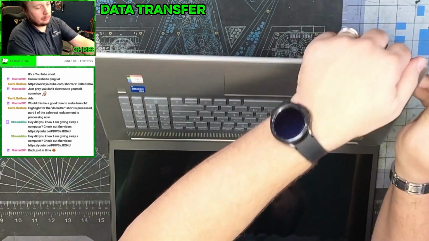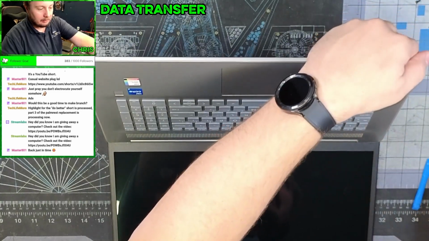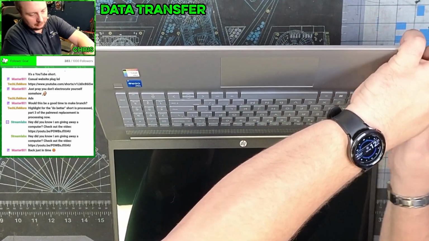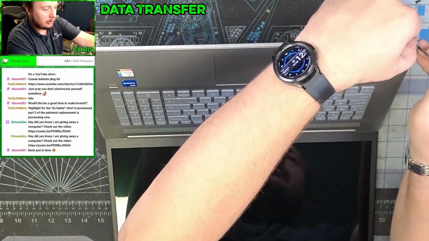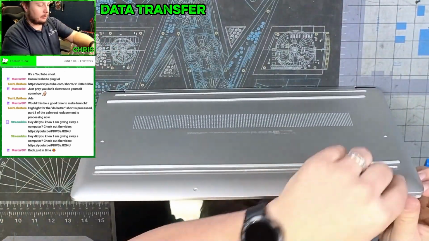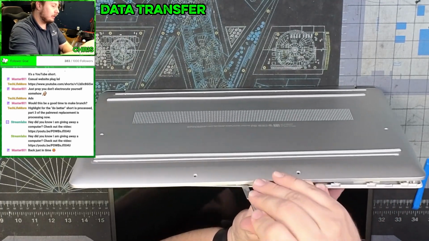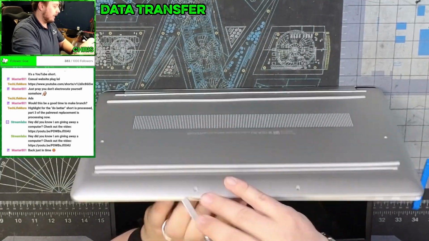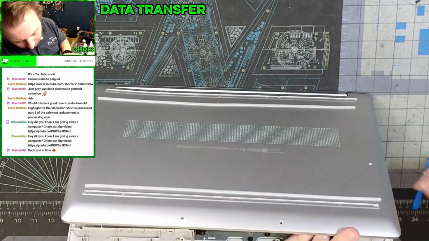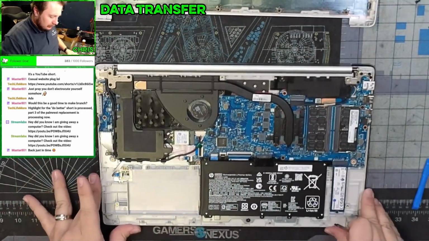you're going to come in here. You're going to just put a little bit of pressure on the outside seam. Get your pry tool underneath that inside seam. You might need to use something a little bit heavier. And then we're just going to go around, slowly work our way around, popping these clips without breaking them. Gotta be gentle. Then once we get a little progress in there, we can gently get this guy open. I'm just hoping to be able to pull it off there. All right. This thing really doesn't want to be opened up. All right, once we have that open, let's take a look inside.